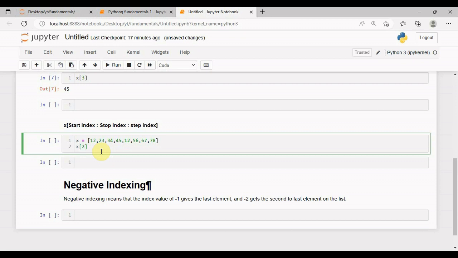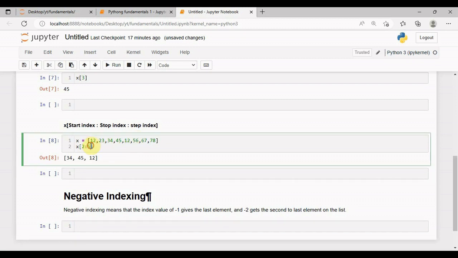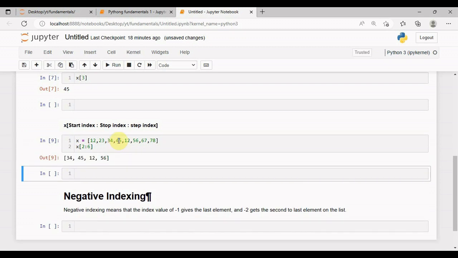So I'll put the index 2, colon, 5. So 0, 1, 2, it should start from 34 and end at the 5th element. Let's run that. If we wanted the 56, we would need to go one more. And here you get our range of values in a list.